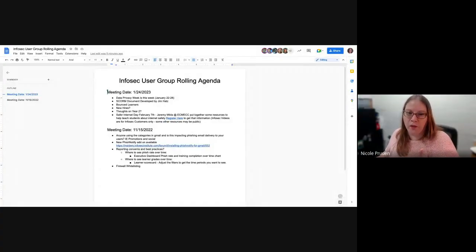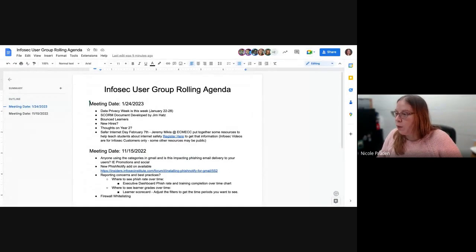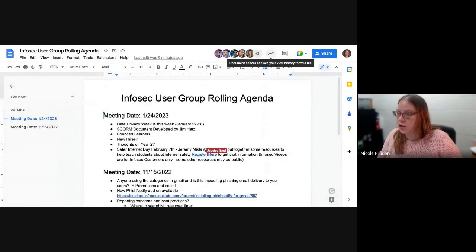Maybe what I'll do is share my screen too, just so everybody can see that if you don't have access. So the agenda, I'll just build that and put everything on the one document and use that each time, so we just have one place to look for any of the stuff. What I wanted to go over today is the Scorum stuff.